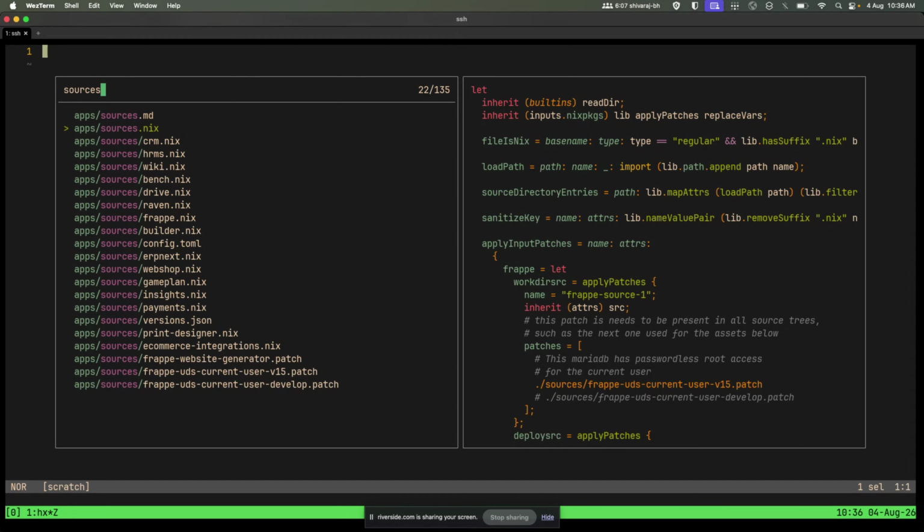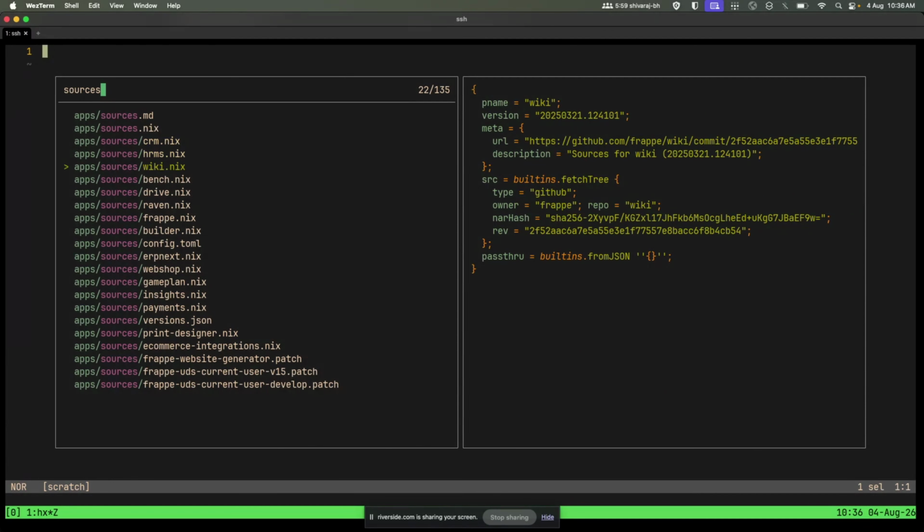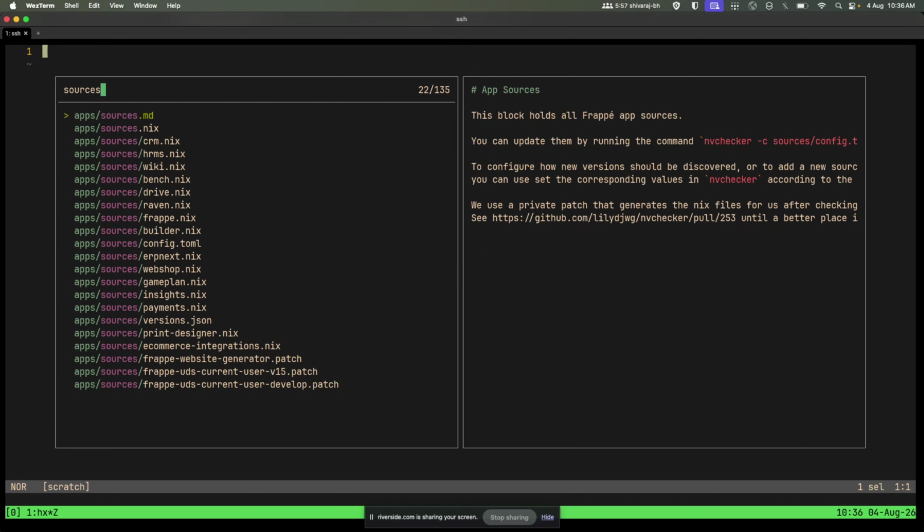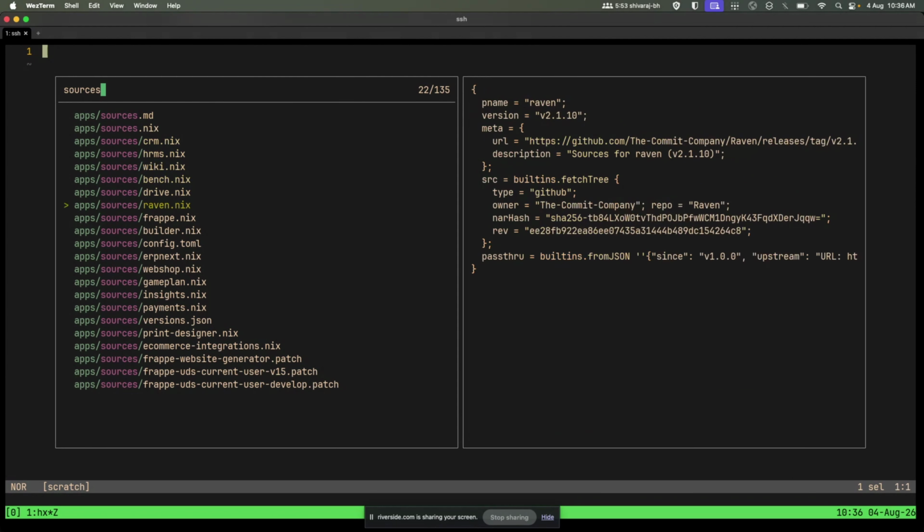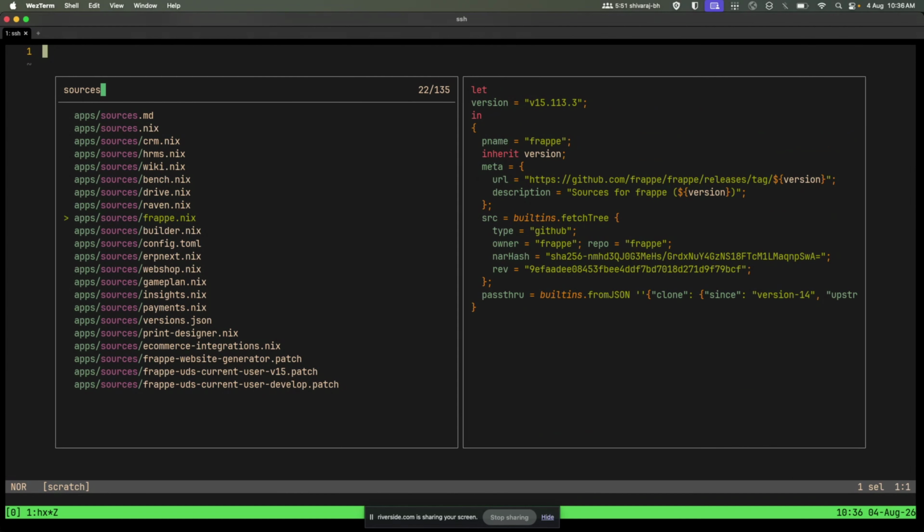So there's like a definition file and a log file and multiple log files. Yes, sources, and there's some markdown here for this. And you can see frappe is the one we're trying to patch. And it's currently locked at that revision.